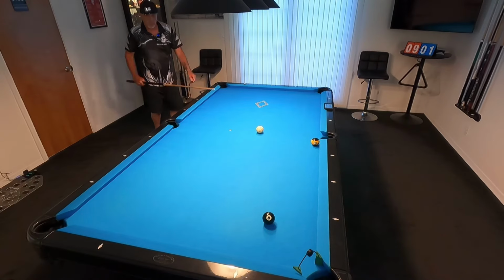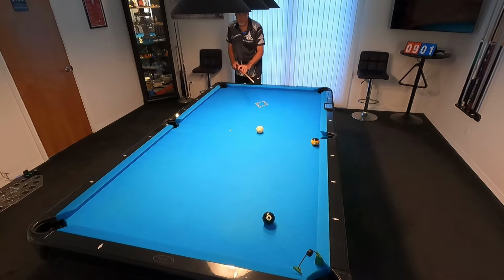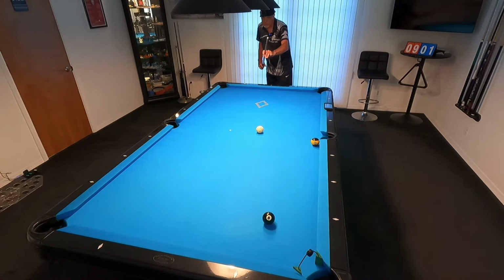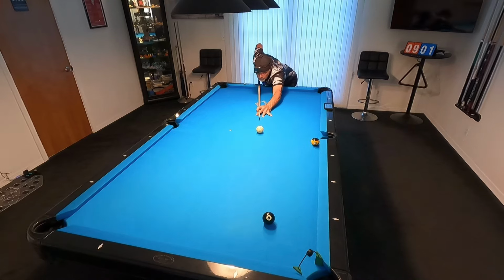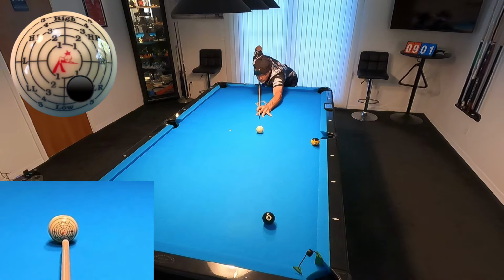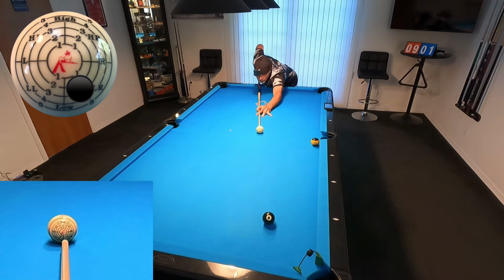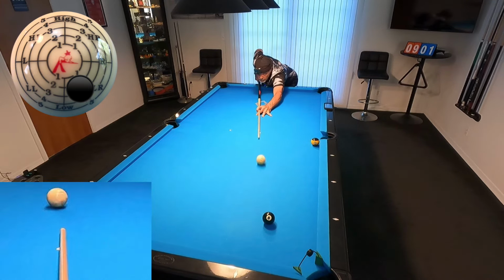So now let's take a look at the outside right shot here. And this one here is, like I say, a tough one. We can hit this thing a little too hard and we're gonna have a little cut on that 9-ball. And we really wanna get right on the cushion if we can. So practicing this is really about just getting table speed and also understanding the hit. And here again, I'm playing it in slow motion as well as regular pace.